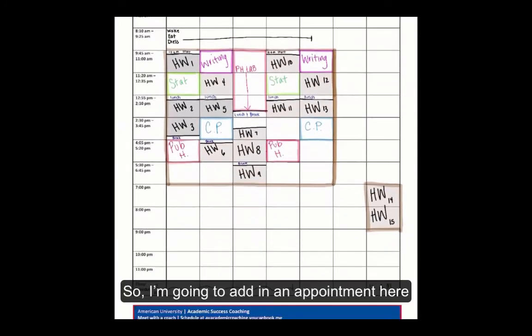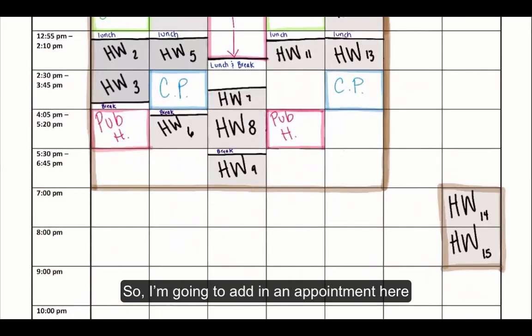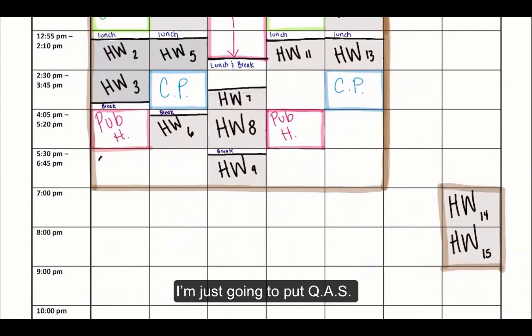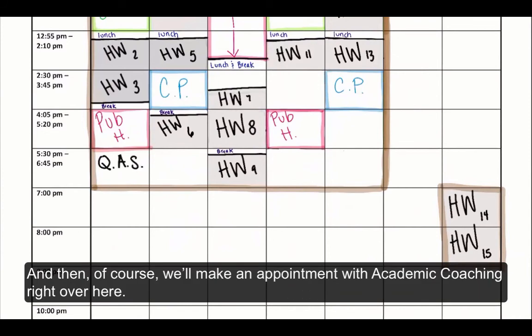I'm going to add in an appointment here that I have made for the quantitative academic support, which is basically to help me with my statistics work. So for now, I'm just going to put QAS. And then, of course, we'll make an appointment with academic coaching, put that over here.